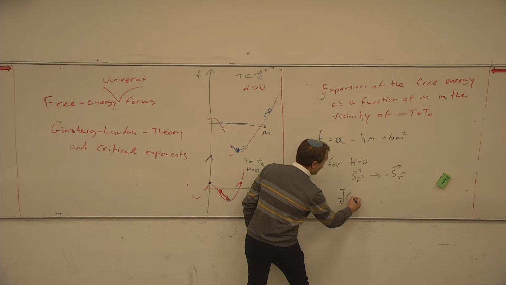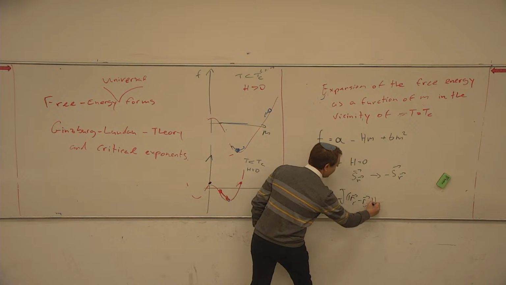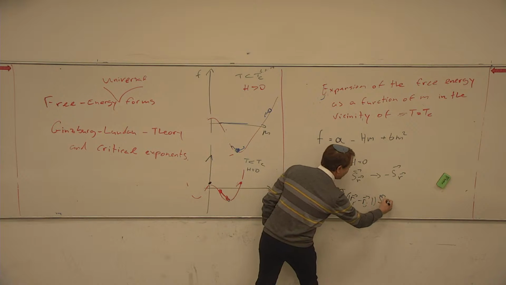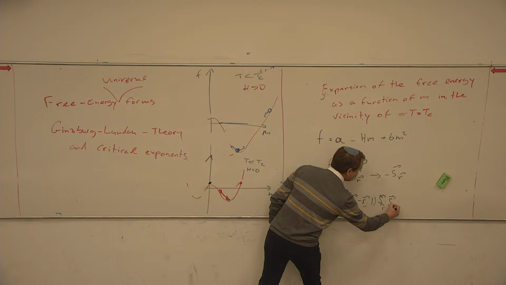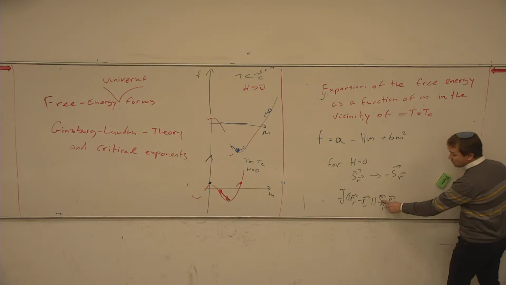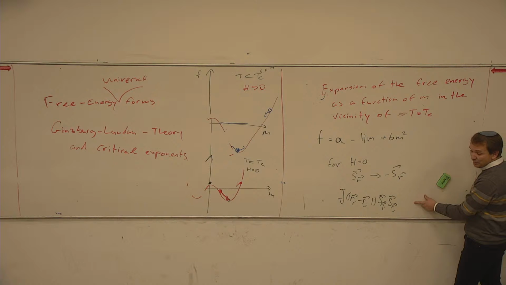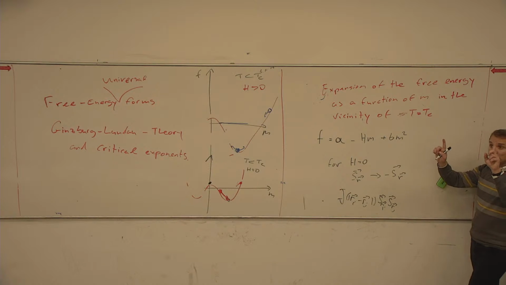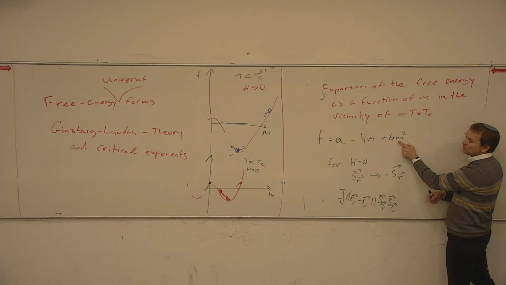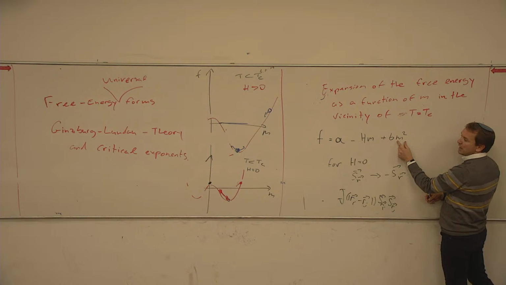So we have J of r_i minus r_j multiplied by S(r_i) dot S(r_j). If we change the sign of S(r_i), and we also change the sign of S(r_j), this coupling stays exactly the same, right? So there is no preference if I have this specific configuration or this specific configuration. This is why everything should be symmetric when H equals 0. So we have this B multiplied by M squared.